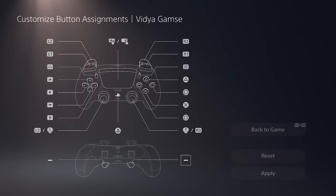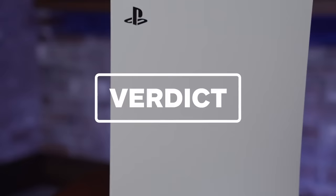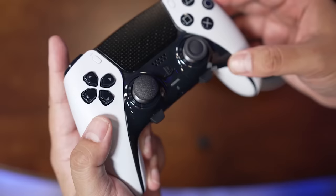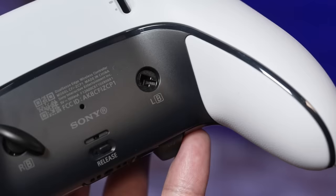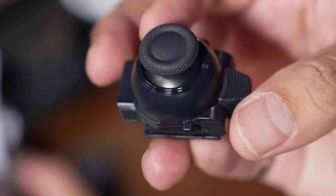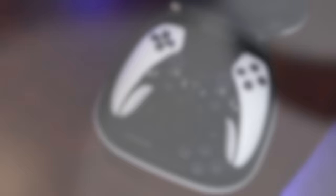The PS5's interface isn't perfect and at times can be downright baffling, but Sony nailed it with the approachability and simplicity of the DualSense Edge experience. At nearly triple the price of the standard DualSense controller, the $200 price tag is a hefty one for most casual players. That being said, there's a ton of fantastic tech packed into a controller that's virtually the same size and shape as the one you're already used to. The function buttons work extremely well, the user interface is slick and intuitive, the interchangeable back buttons feel like a natural extension of the controller, and with easily replaceable analog stick modules, you won't have to worry about replacing the entire controller if you experience joystick drift. Our one complaint is a lack of substantial battery life improvement, but overall, this is a fantastic debut for Sony's first pro-level controller.